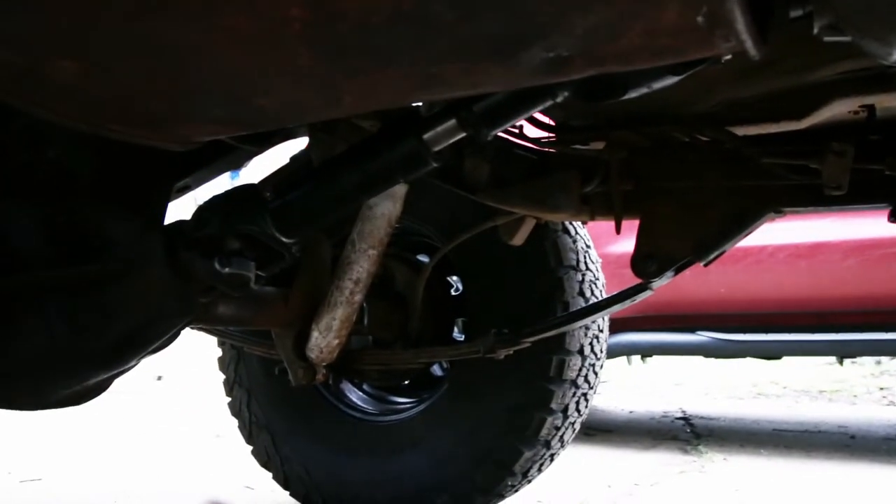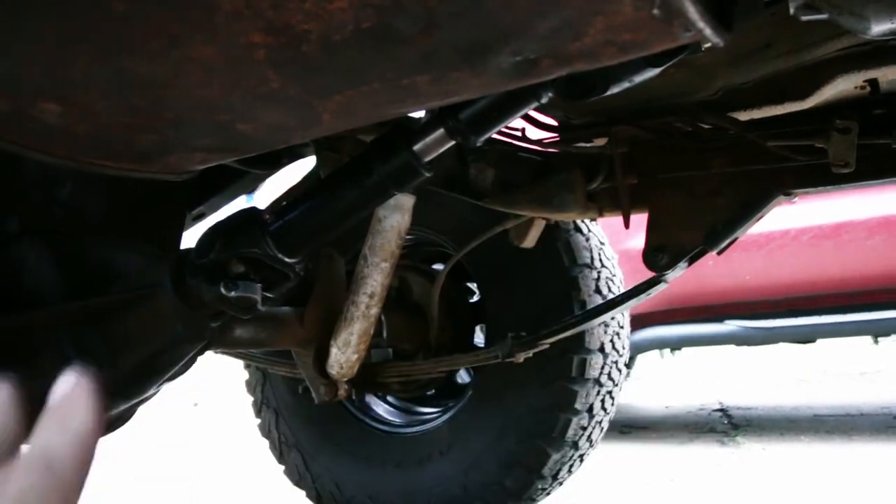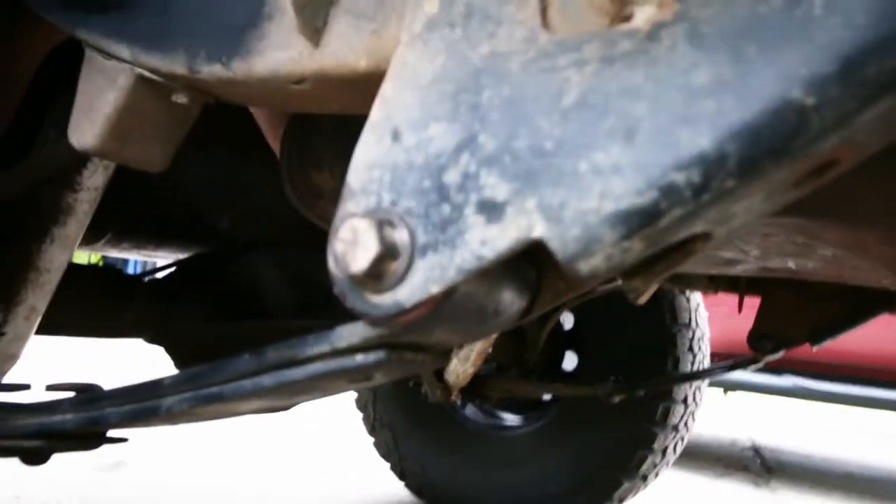Okay, so if you can see in there — my actual drive shaft — the pinion angle is a million times better because I put the shims in there. The ones I put in there are eight degree. I think the one they had in there was two degrees and it looks way better now. It looks like it's going to drive a lot better, but I haven't got to drive it yet. So I'm going to get in here right now and see how it feels.